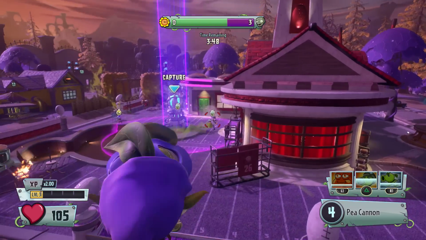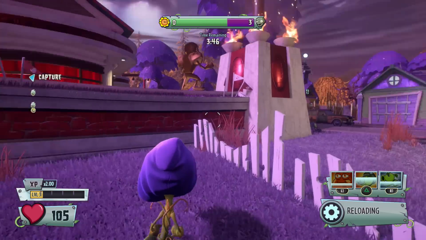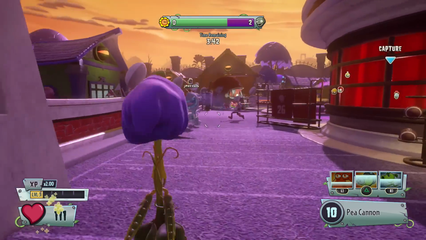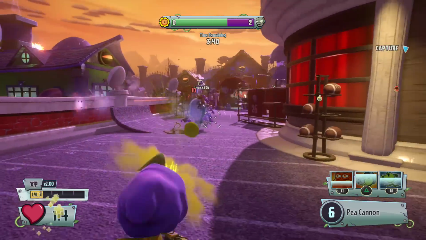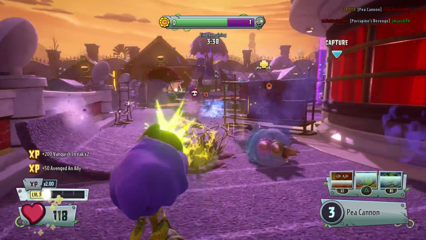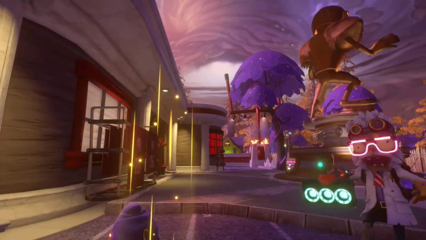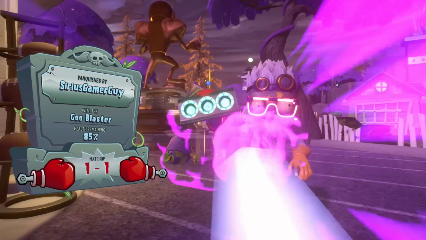I'm just trying to land these shots from where I can. If you get those direct shots, they do so much damage, but even just spamming the splash damage is really good. I might try to play some other variants here soon enough, but of course this is going to work best with the normal Peashooter, because that's what it looks like in PvZ Heroes. But it's still fun just to run around.